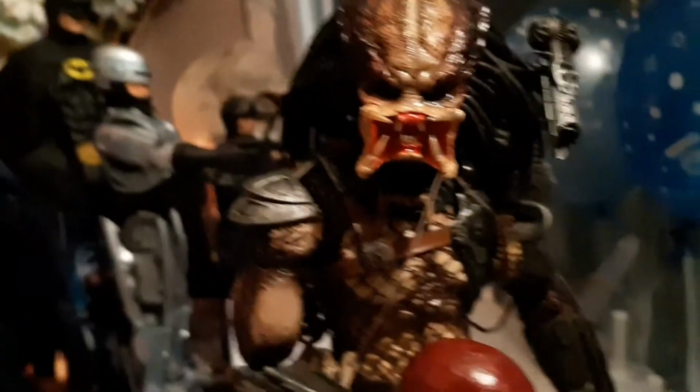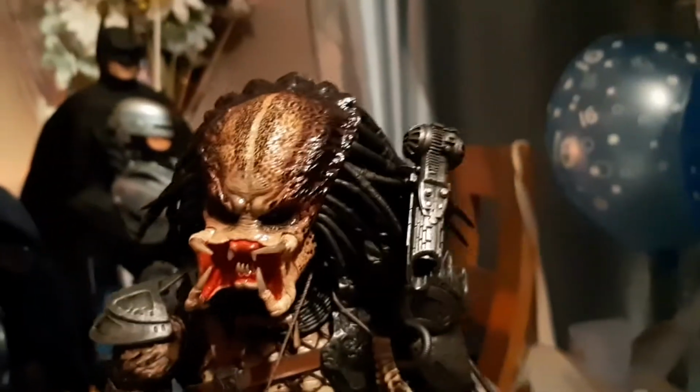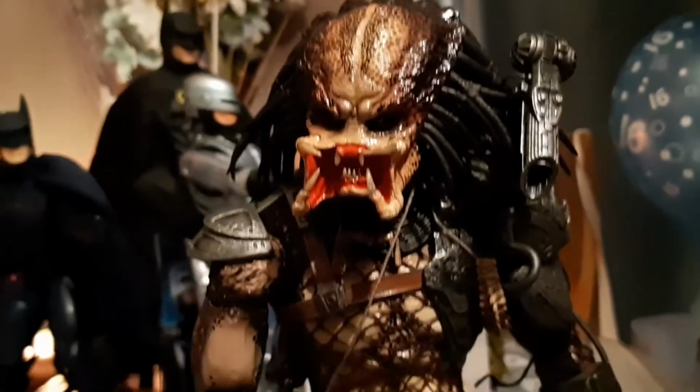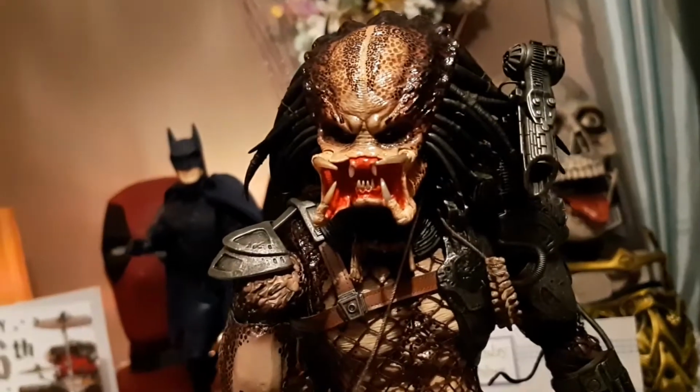Yeah, rather than, you've got to muck around with it. Right? The mask sticks on like friction, like the other one. But look at the figure. Not magnetic then, is it? No, it sticks on like... oh no, it might be. I don't know if it sticks on like friction or something. So this seems a bit lighter over here. Yeah, there we are. That is a lovely, lovely figure.